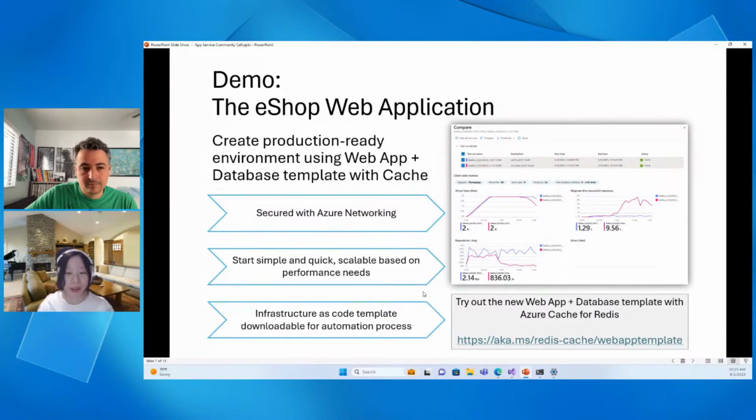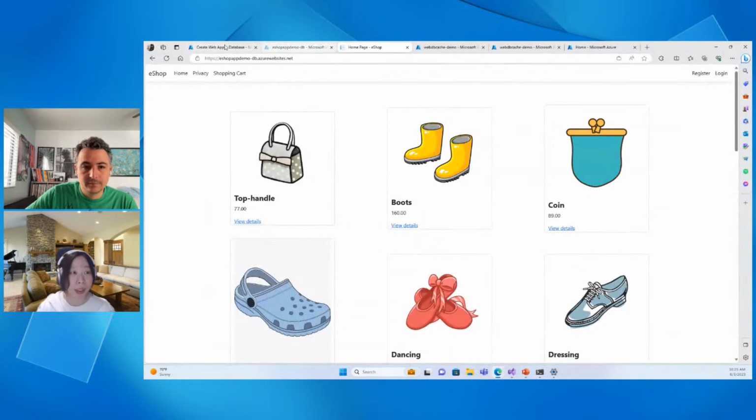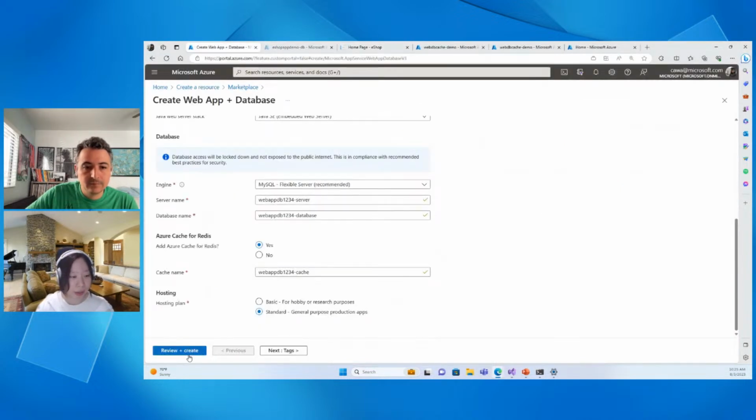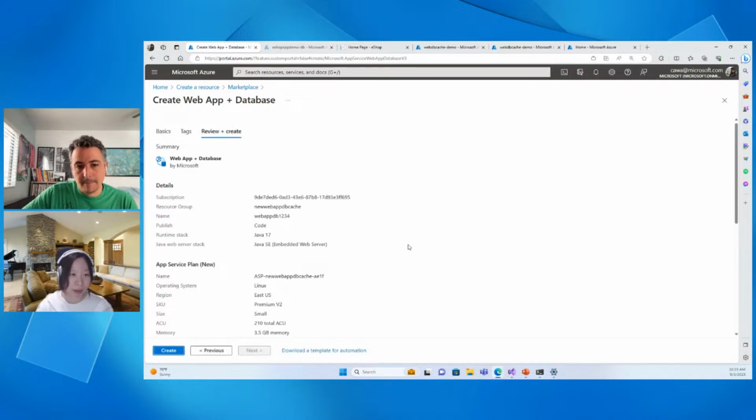One thing I forgot to mention earlier was that in the create experience, there is an option to download a template for automation. Our environment provisioning right now is all based on the Azure Portal, but what if you use Jenkins or GitHub and you want to repeatedly provision the environment, maybe for testing purposes, maybe every time you deploy new code?